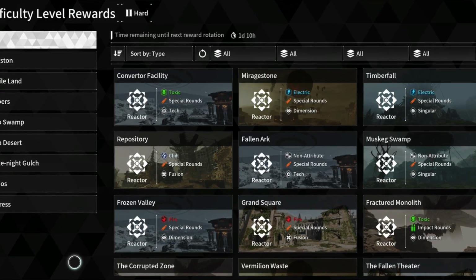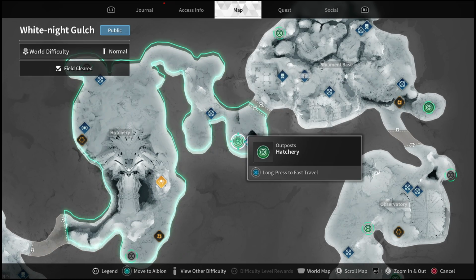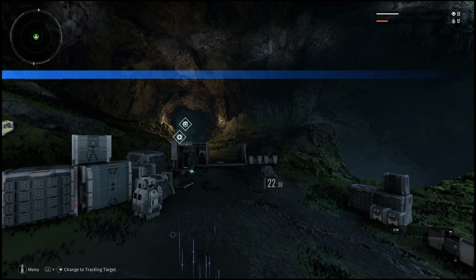Now in today's video, I'm going to show you guys how you can get the Eternal Warrior. There's a lot of different missions around the game which can drop this item, but I found going over to White Knight Gulch in the hatchery was actually one of the easiest ways to start up a mission that you can get this weapon from. So once we fast travel here, this is the mission you will want to run.